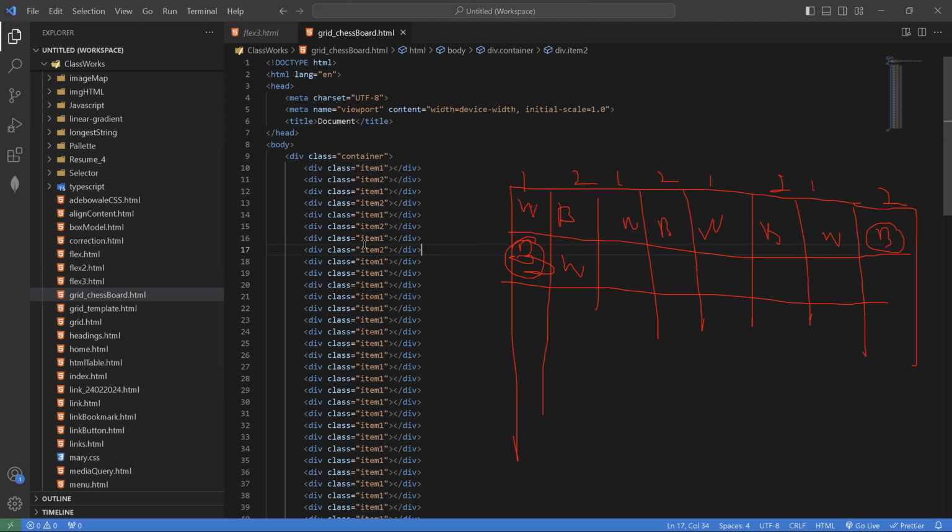So I have 8 items here. 1, 2, 3, 4, 5, 6, 7, 8. 1, 2, 3, 4, 5, 6, 7, 8. Right? So all I need to do now is just to repeat my 2 here. 2, 2, 2, 2. I hope I've not passed it.